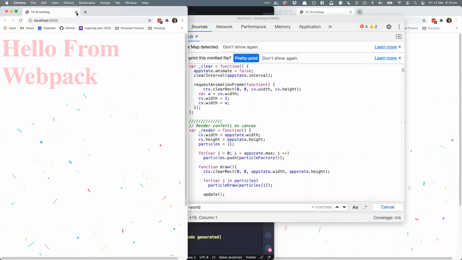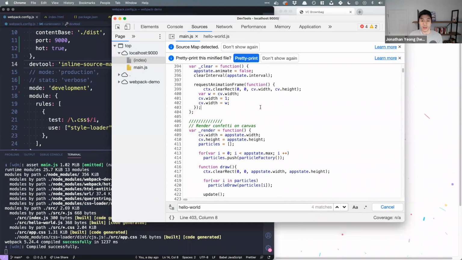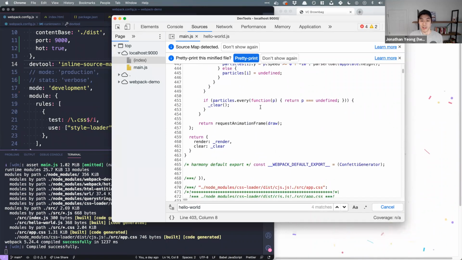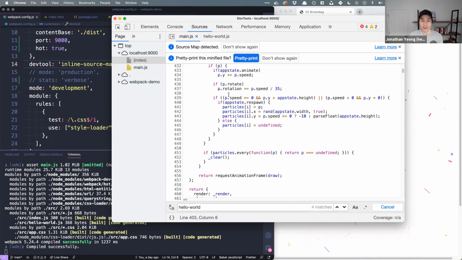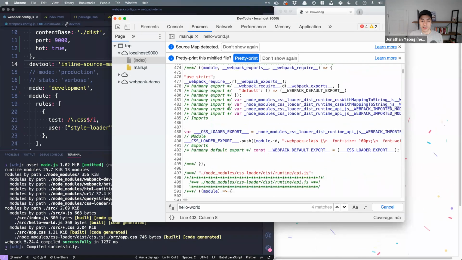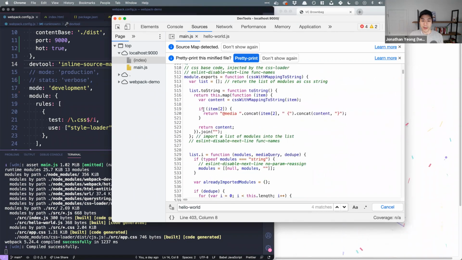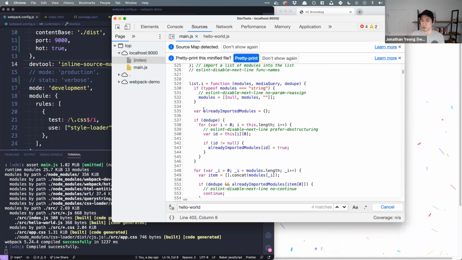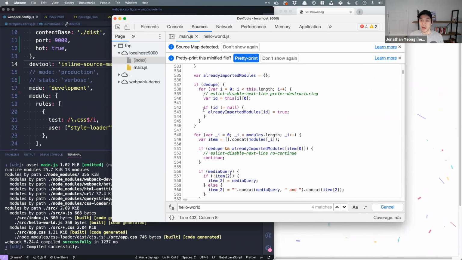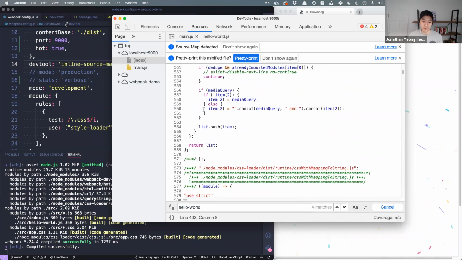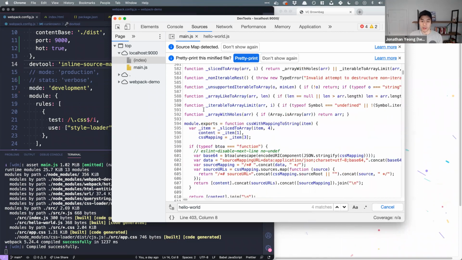Oh, cool. Okay, so this already looks a lot nicer. You can see here it's bringing confetti. And then if we scroll down, that's the CSS loader here. So Webpack has this idea of loaders to actually bring in these other different types of files. Other module bundlers, like I think Parcel, already handle CSS out of the box, so you don't need to worry about bringing in a loader.